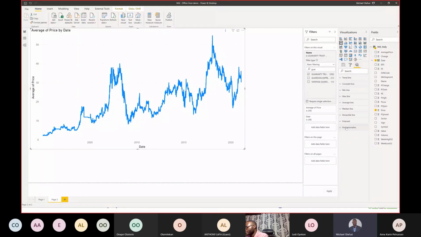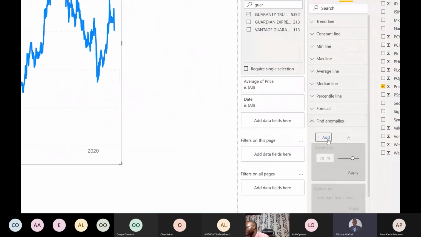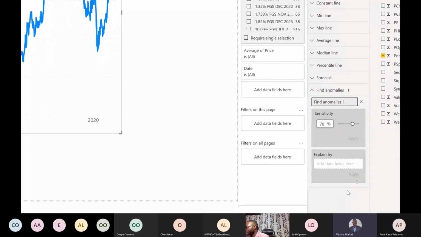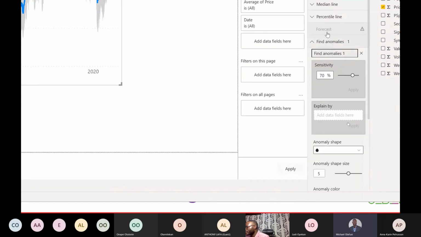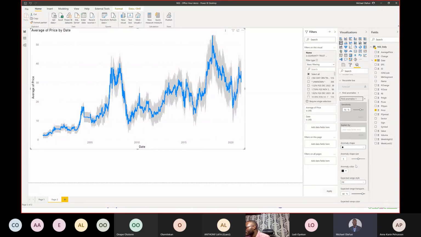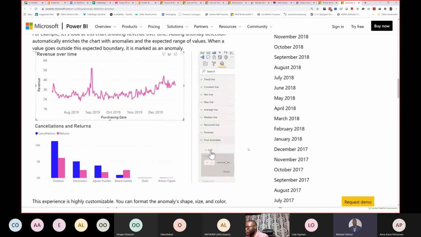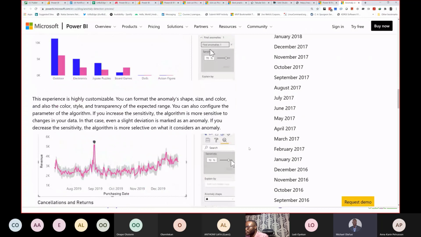So find anomaly, and then I add and say, let's just go with the default over there. Say good. So it tries to explain where the things are far apart. Let's see. Yeah.